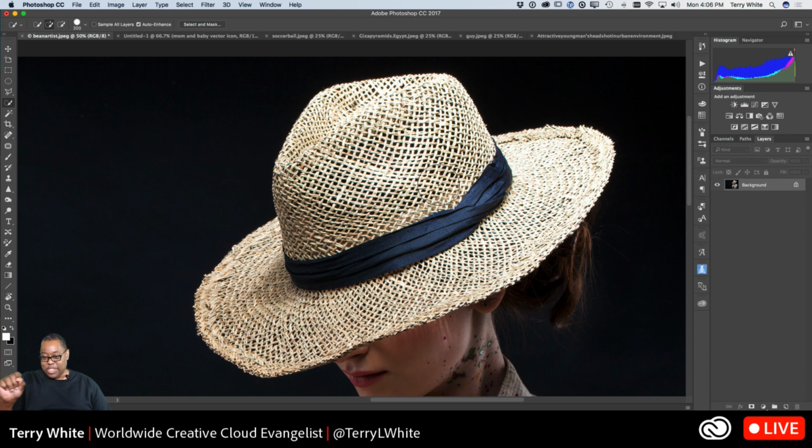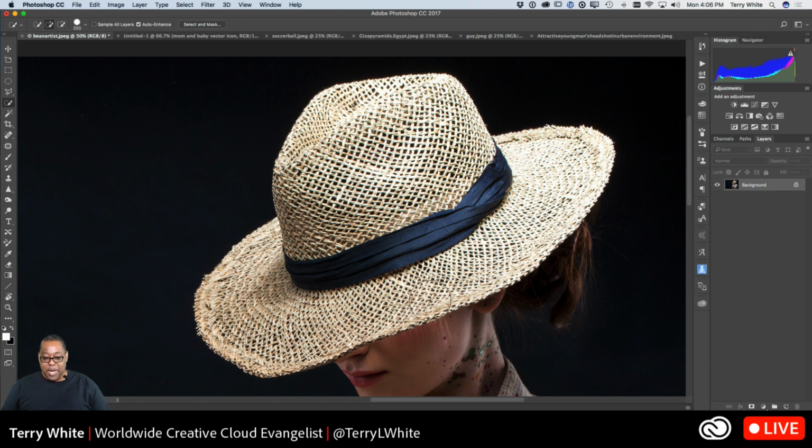Follow the marching ants all the way around your image to make sure that you got it selected the way you want. Because a lot of times, especially on a person, you'll miss fingers, fingernails, eyelashes, things that are so close to the edge you thought they were selected at first glance, and they really weren't. So take a second to go around it and make sure you got everything you want.